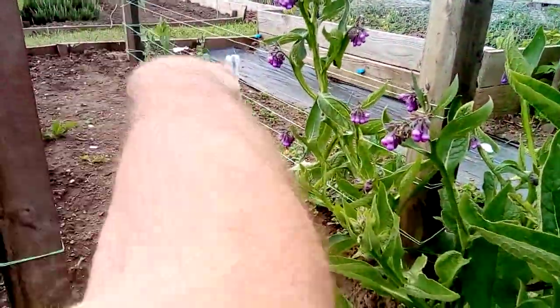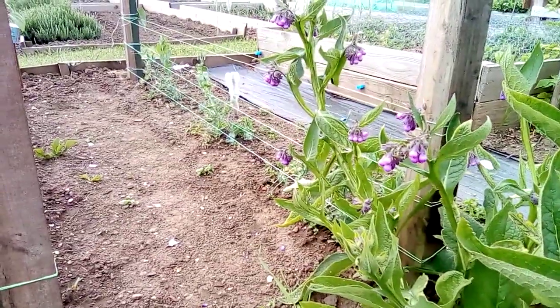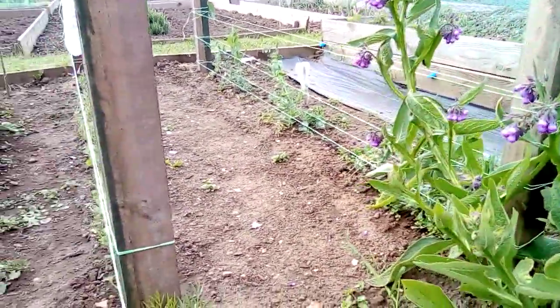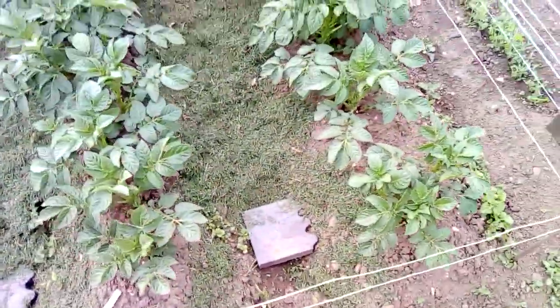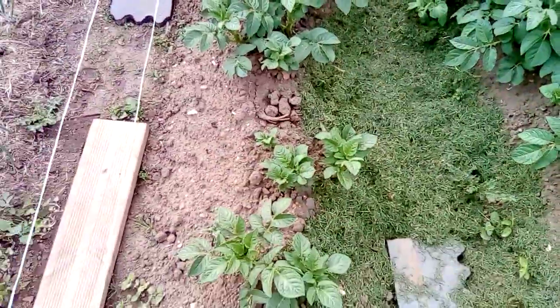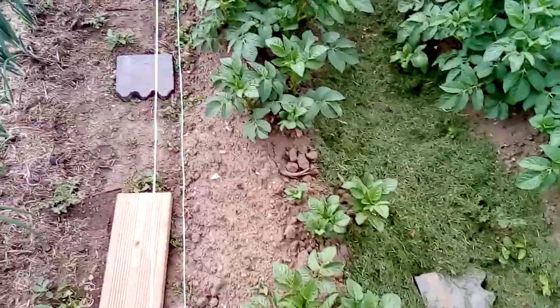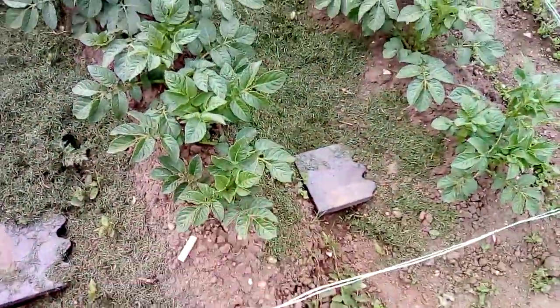I mean, these ones are doing quite well. I only put some string up two days ago and they've already touched it, so I might have to put some more up for them, so that's a good sign. The Maris Piper potatoes, they're all doing alright. Well, this one here, that must have been a small seed potato, because it's not doing nowhere near as well as the others, and possibly this one here as well.